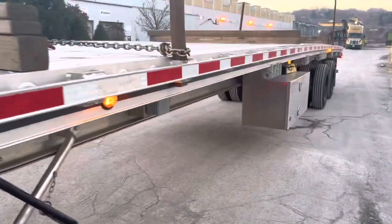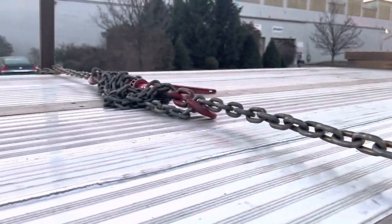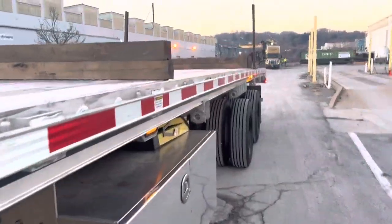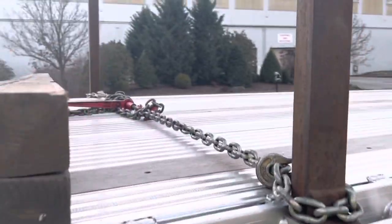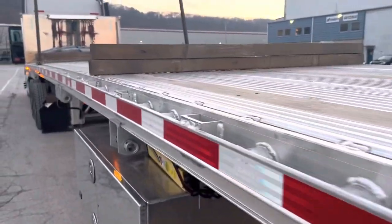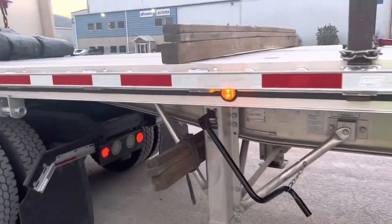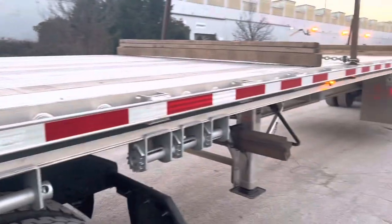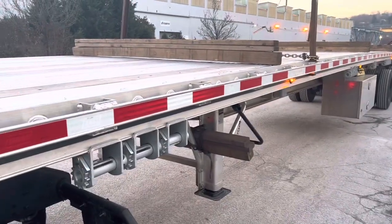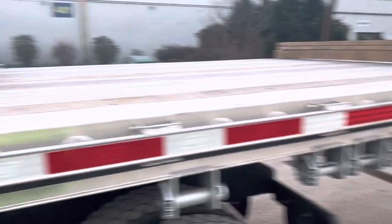Alright, you've got to have pipe stakes — chain them together, hooks up. Each place is different; they want double-stacked four-by-fours. I don't have to spread my axles out after I load. Chain your stakes together. They want three double runners here; some only want singles, whatever — they'll tell you. We're going to show you how to secure them, and this is something you don't mess around with. We will be doing belly straps, or cinch straps, whatever you want to call them. I'm going to do it the correct way.